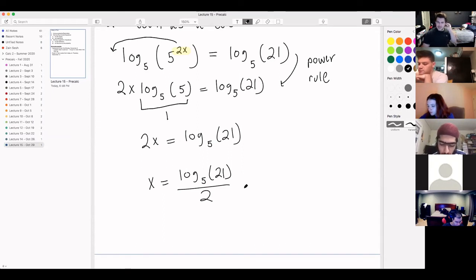Okay, so please do not use any calculators. Don't write the decimal expansion of log base 5 of 21. That's just not necessary. It's just going to look messy. Just leave it in this nice closed form. All right, this is a totally acceptable and legitimate answer. Please don't use decimals. Okay, so any questions? Please stop me if you have any questions.